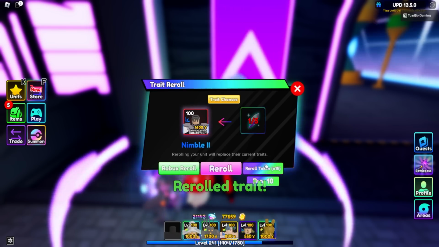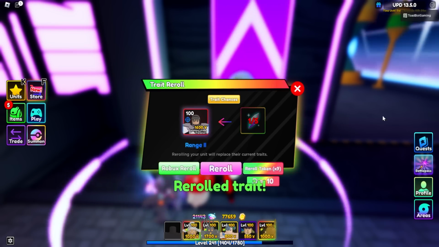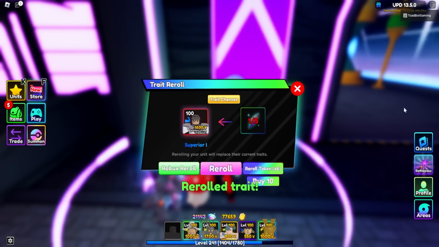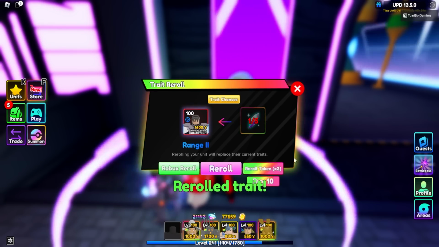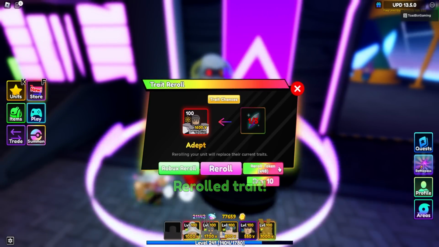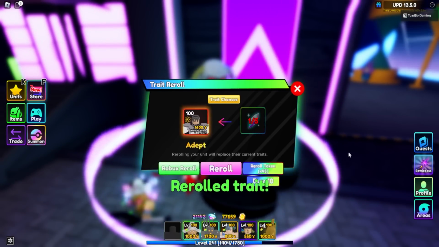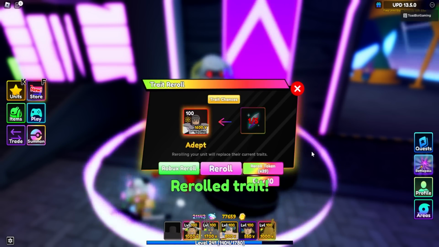Range 1, superiors, nimbles, range, adept, yep, superior, yep. Not unique, but that's okay. We're gonna get unique on the last one. 50 more rolls is all I'm gonna do because I actually can't do any more. But here it is, range, culling, adept. I'm just gonna go really fast for this set.